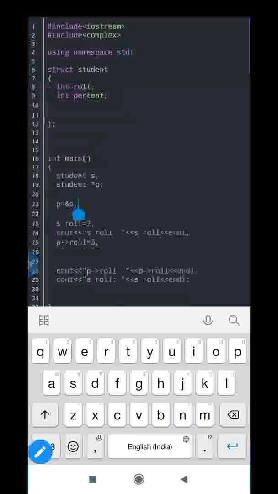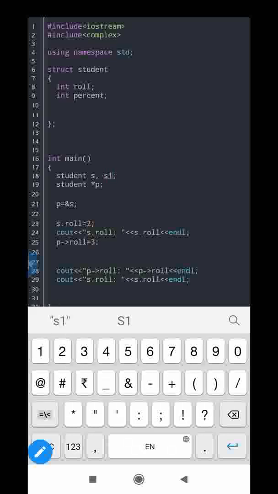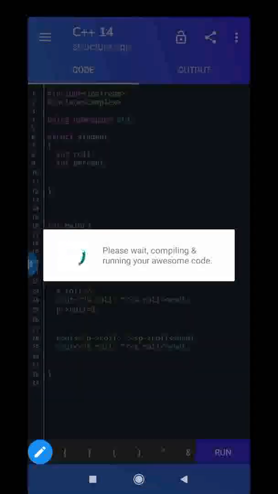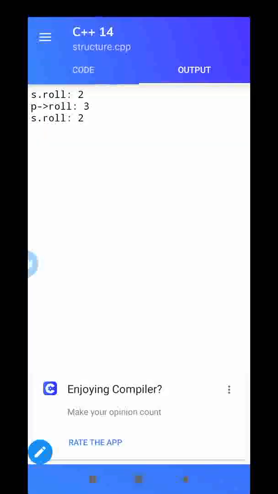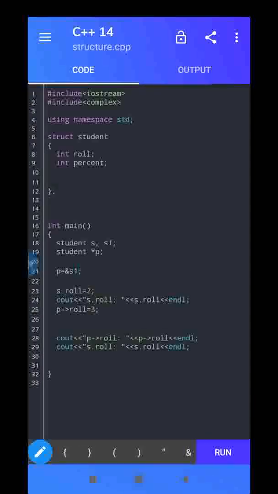Instead of that, if you had one more instance s1, and p is pointing to s1, now if you put these three statements, the third statement will print 2 only. See, s dot roll is now 2 because the pointer is now pointing to a different instance of student. So those two variables are not the same.